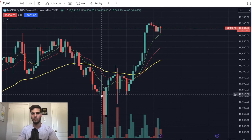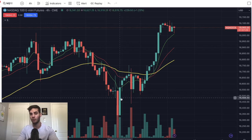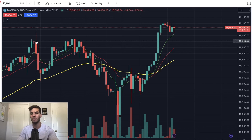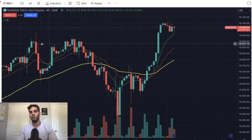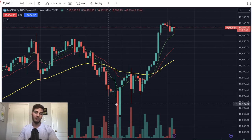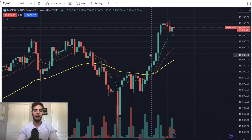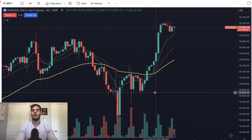Learn candlestick patterns. Learn what happens when you see a bearish engulfing and then a bullish engulfing back to close over — that's a very powerful reversal pattern. You can see an aggressive sell-off, then the rebound, and we're unable to get above the swing high. Once we get a rejection and have weakness again, if you're trading price action you'd say we rejected off this and are likely to take out this low — which we did. Then when we had a massive strong reversal pattern, we came up, had a retest of the order block, and continued higher. These are all just price action and strategies using candlestick patterns.